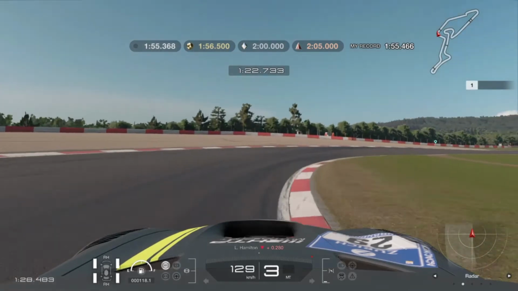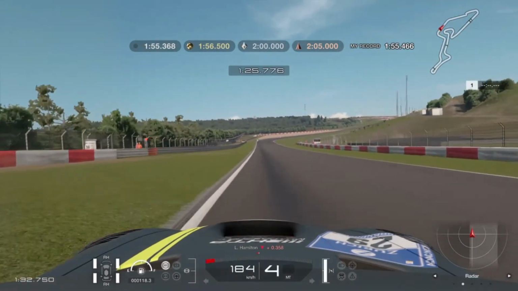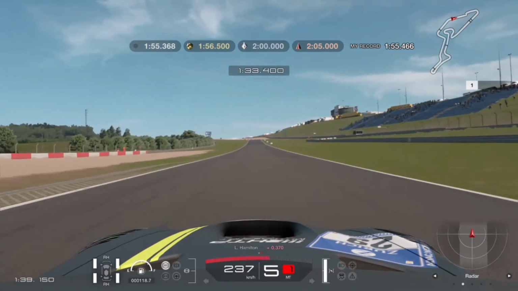A lot of slow corners, and that first sector, 1, 2, 3, 4 slow corners, one after the other. It's really about your racing line through the first sector. The final sector, however, it's all about the chicane.